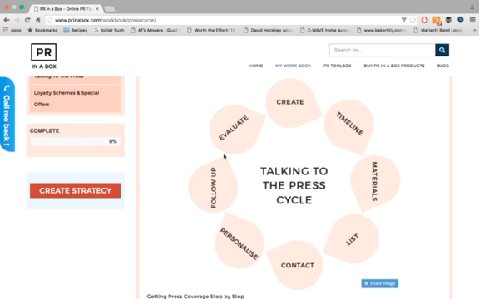Then you've got to evaluate your campaign. So what's worked, what hasn't worked, who's interested, who wasn't interested. Was there something that you were putting out there that somebody said that it wasn't of interest to them now, but it might be in the future? You've got to make sure that all of these things are right for each of the people, and that you're building your base of knowledge around journalists and which campaigns work for your particular brand. So that's really the step-by-step process.